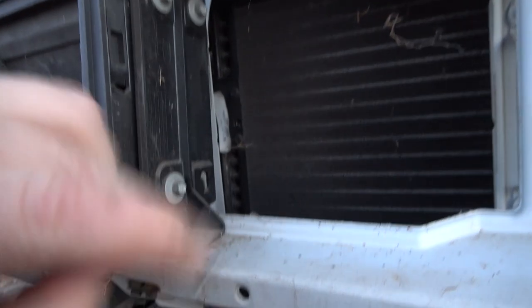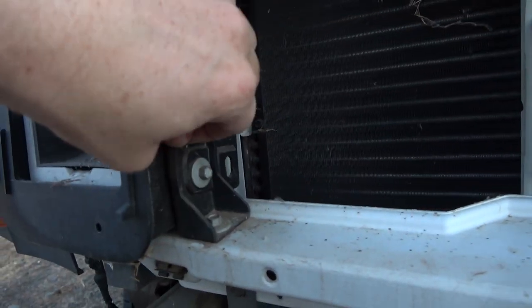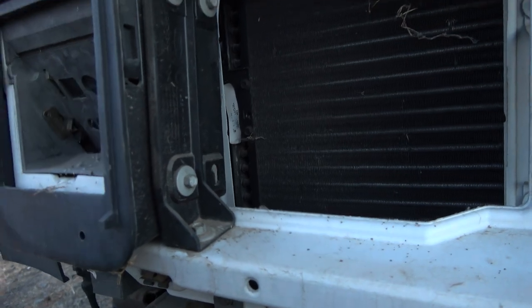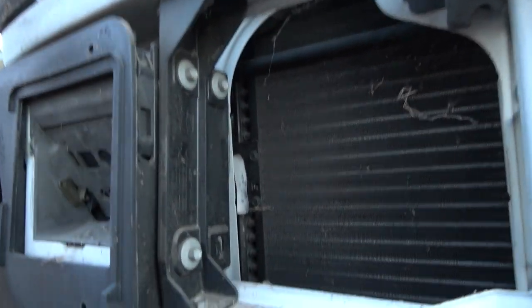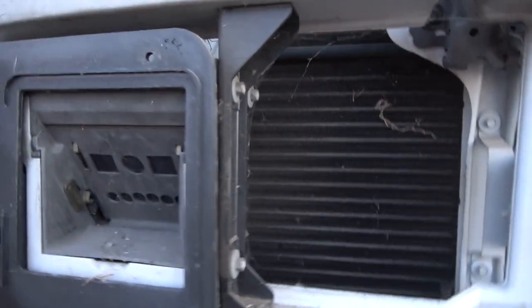It feels like in terms of it's not moving, but this is plastic. This is a hardened plastic. But yeah, these are all bolted in here.